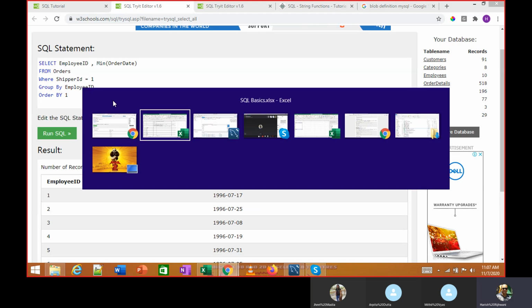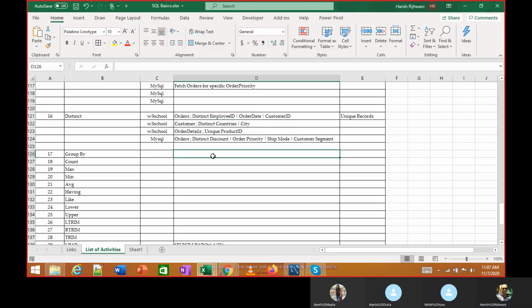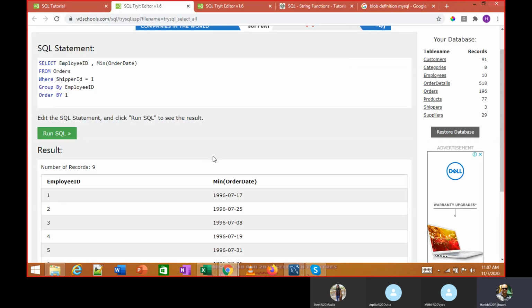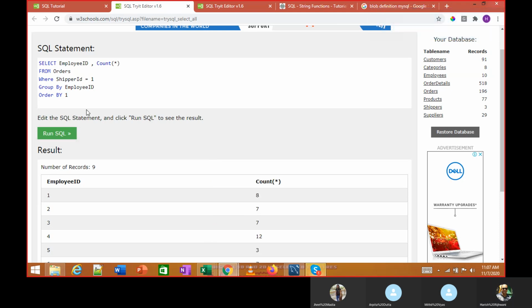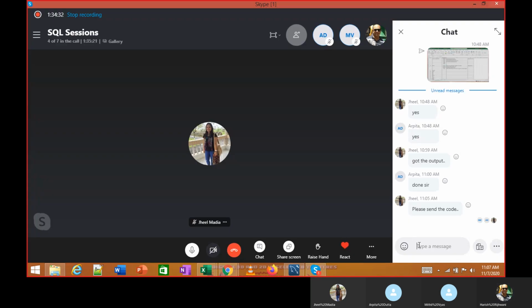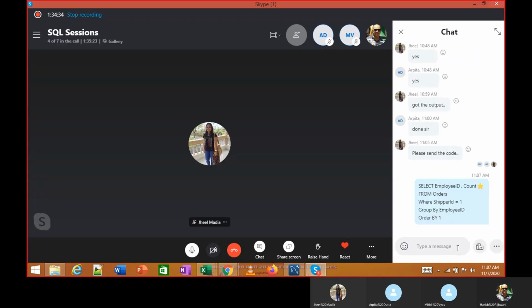Okay, so let's try group by and count. We tried this employee ID and we're finding count. The star, it made it a star only.